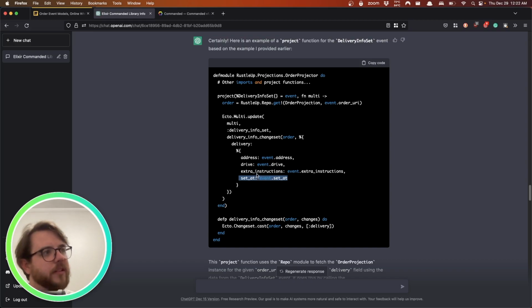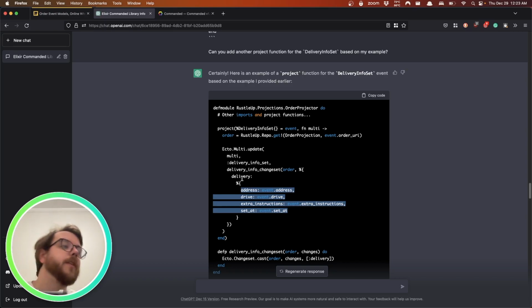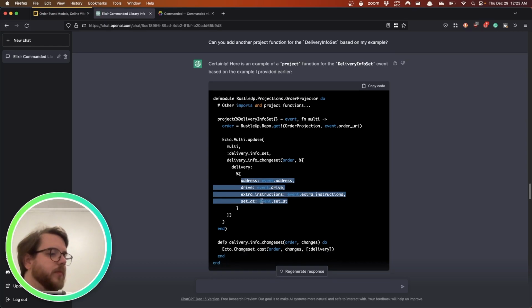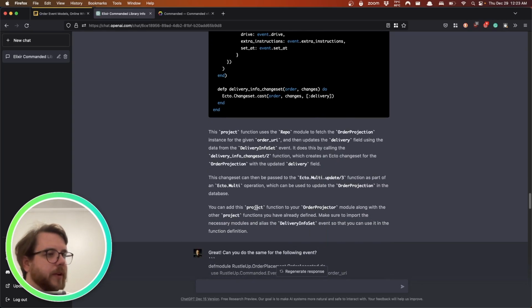I didn't exactly copy the same code style because I used this map here instead of assuming that there was a struct, and it just sort of one for one copied all the data out of the event straight into the projection, which it should have known would not have worked. But okay, moving on. It's like honestly not bad.